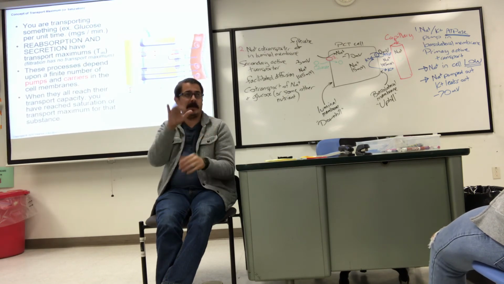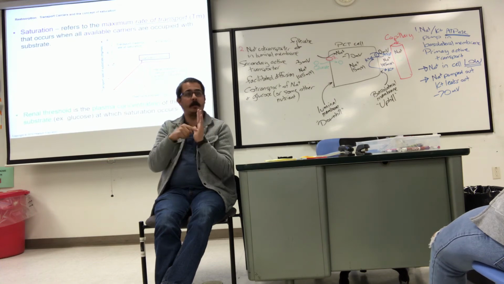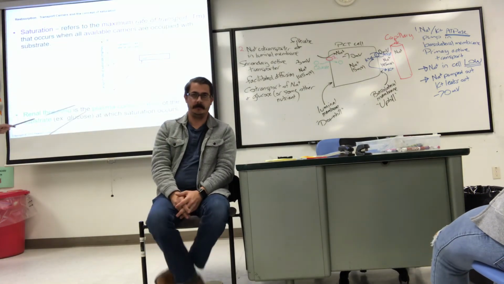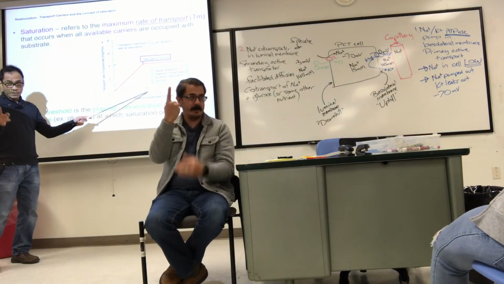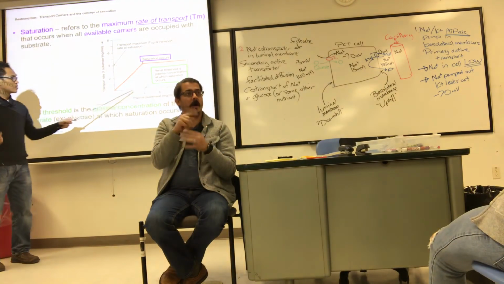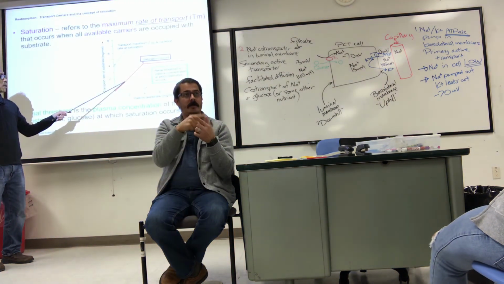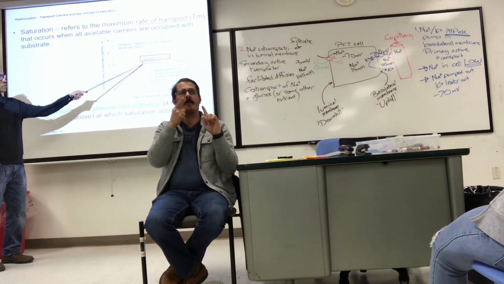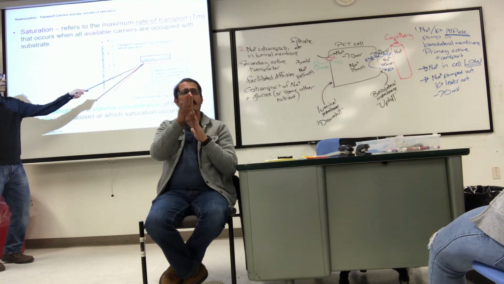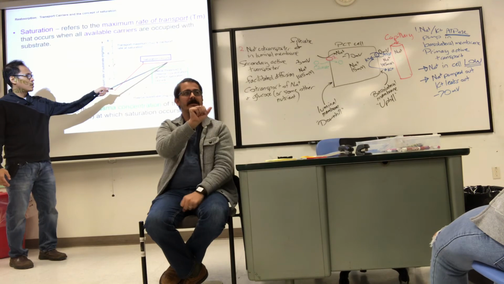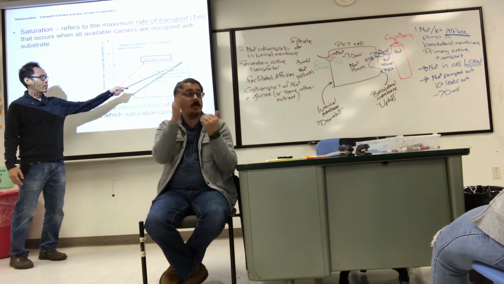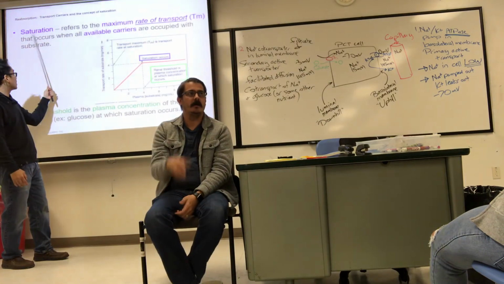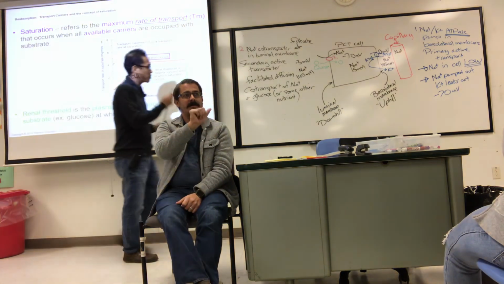And that can be seen in graph form, say for example here. So let's just look at the graph. You have a concentration level in the blood of something, and it's going to be filtered at the glomerulus. As it's filtered, it's going to be reabsorbed, and you can reabsorb when you're at a low enough level. But at some point, when the blood level gets too high, you're going to flatline. That's when saturation occurs. Even though you may have more being filtered, you can't reabsorb it all, so it's going to be lost in the urine. So again, the terms to keep track of are saturation and renal threshold. And write those down.